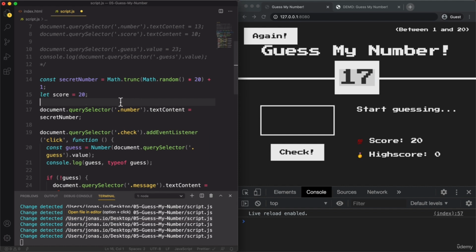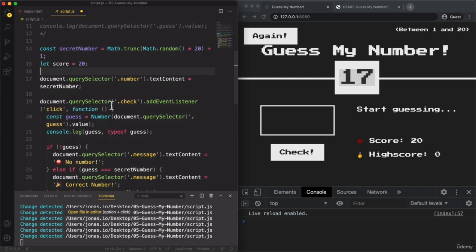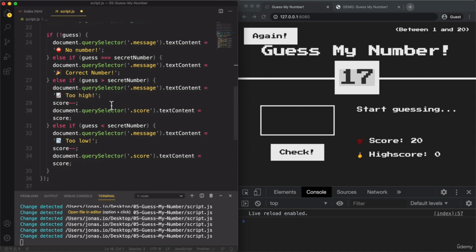And so we want all the data always to be available somewhere in our code and not just in the DOM. Okay. So always keep that in mind. And so that is why we implemented the solution like this. So whenever there's a wrong guess, we just take the score that we already have in our code, then we decrease it by 1, and then we display that new score right here.